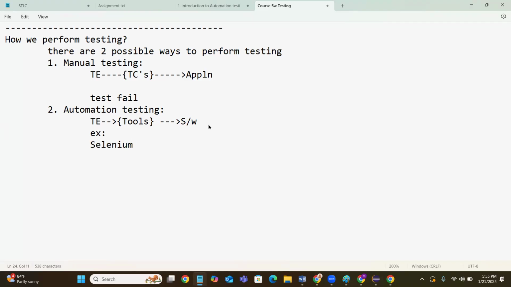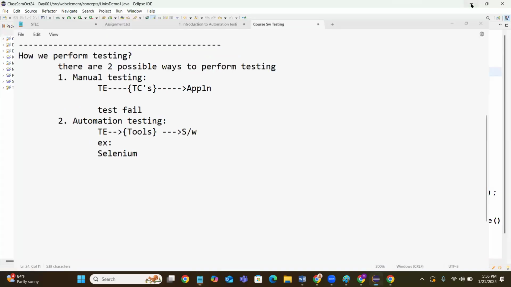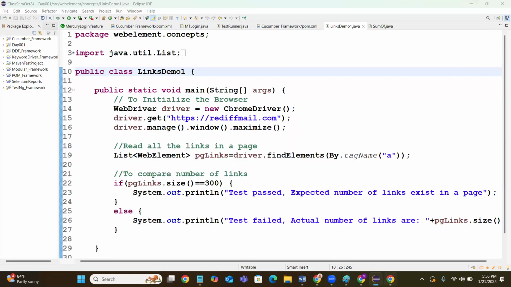So, automation testing versus manual testing: what is the advantage? Manually, counting the number of links may take more than 2 hours, but with automation testing it takes less than 2 minutes. Let us see once again.